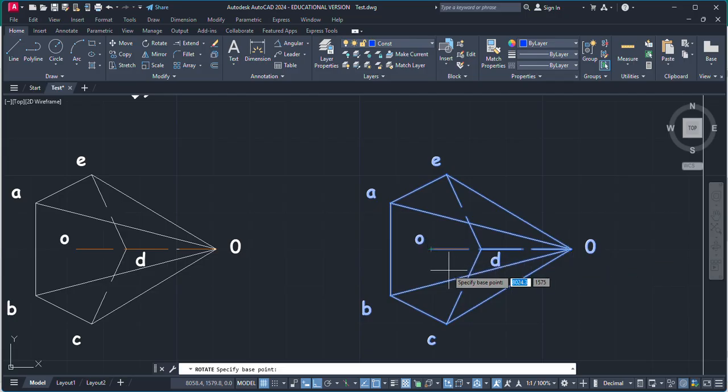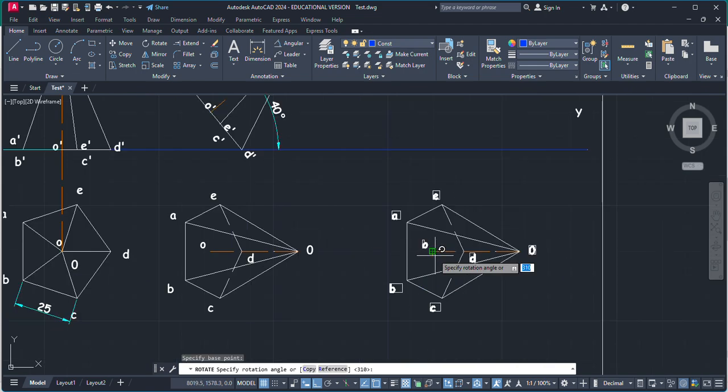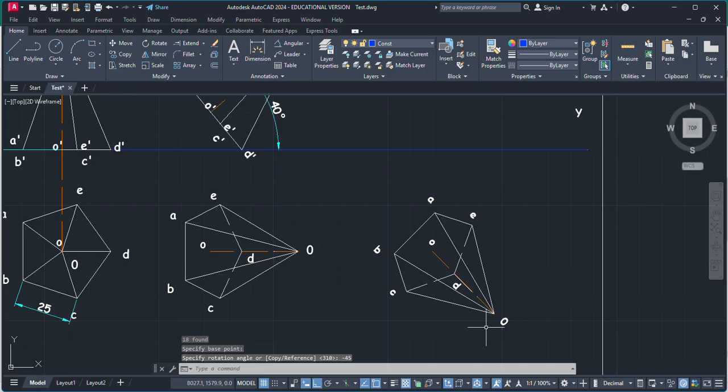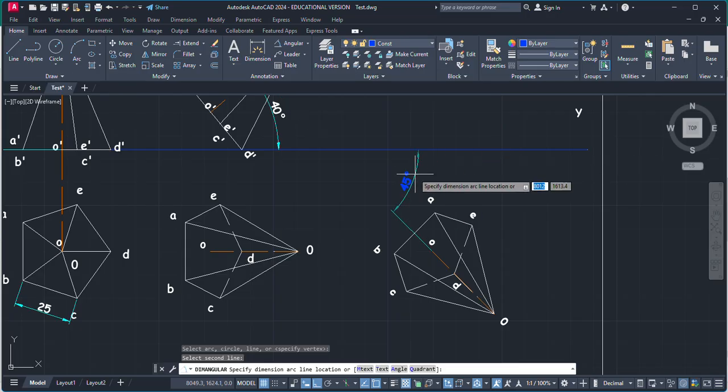What we should have in the end is this axis at 45 degrees. Previously I used plus 45 degrees. Now if I use minus 45, then the rotation is in the downward direction. This 0 dash comes to the downward side, whereas in the previous plus 45 degree rotation, this 0 was on the upward side. Now it is on the downward side because I have used minus 45 degree rotation. Again, this is also correct because the question asks that the axis should be at an angle of 45 degrees. So both cases are correct.